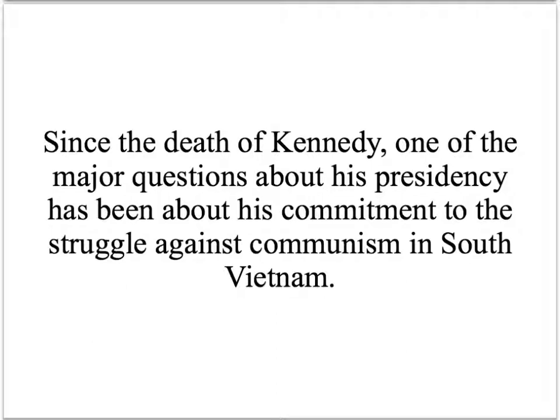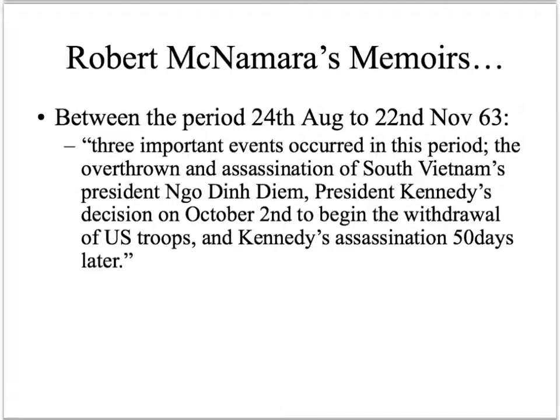Since the death of Kennedy, one of the major questions about his presidency has been about his commitment to the struggle against communism in South Vietnam. Robert McNamara, in his memoirs, wrote about the period between the 24th of August and 22nd of November 1963. Three important events occurred in this period: the overthrow and assassination of South Vietnam's President, Diem; President Kennedy's decision on October the 2nd to begin withdrawal of US troops; and Kennedy's assassination 50 days later.